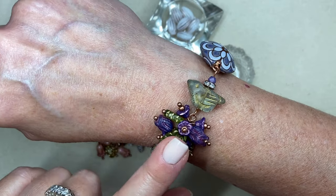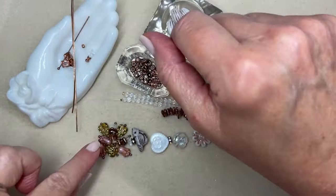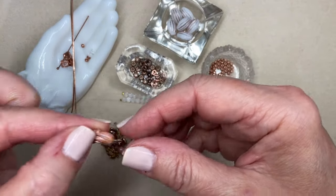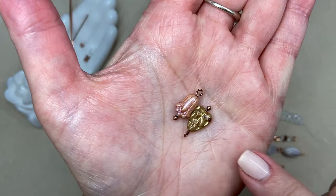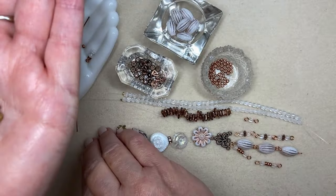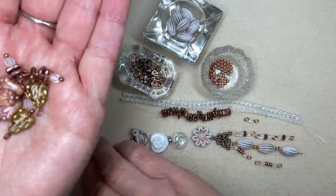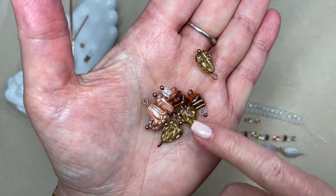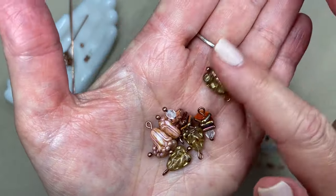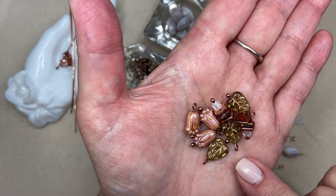So I want to do something similar in this bracelet, but I'm going to do fewer components. These are a little bit larger. I have these really neutral colored, kind of heart-shaped leaves, and this whole bracelet is going to be in the neutrals with copper and white, and there's a little bit of gold wash on things, but these are the components. And I'd saved out one to do along with you.